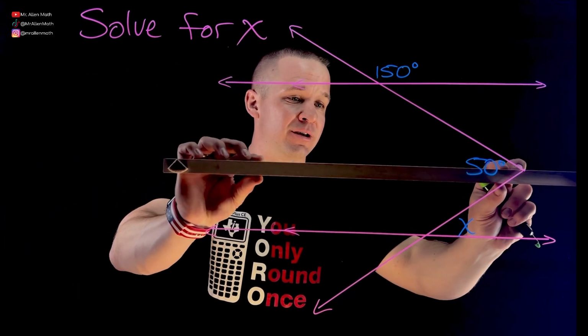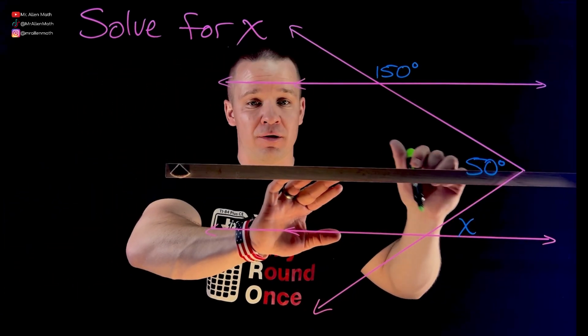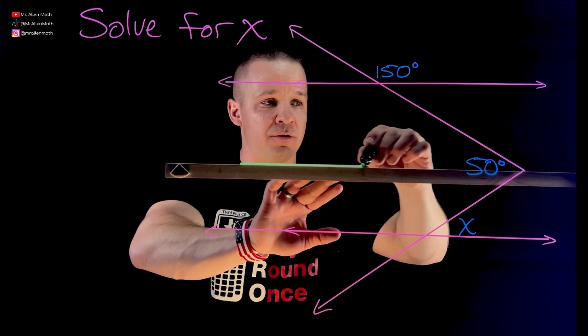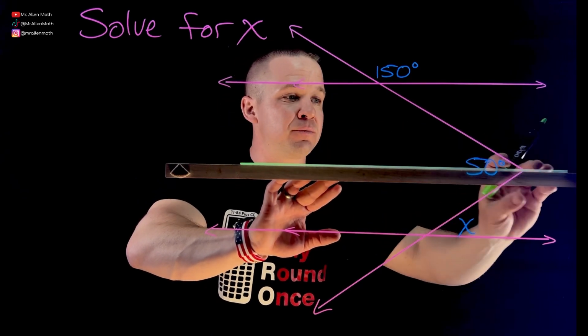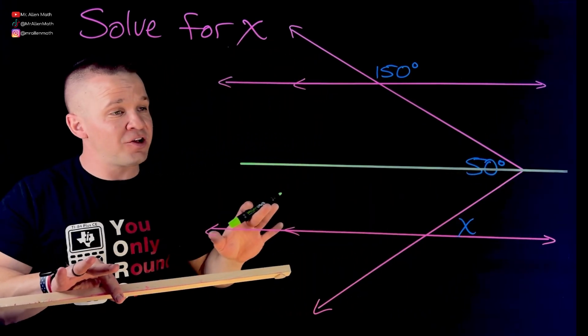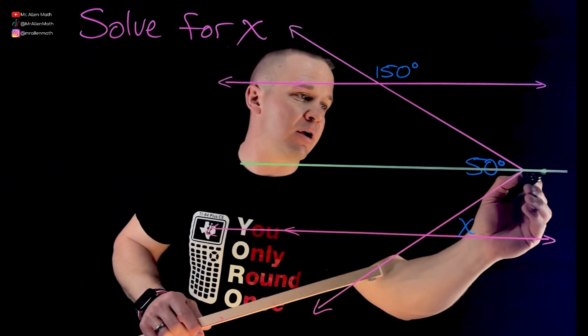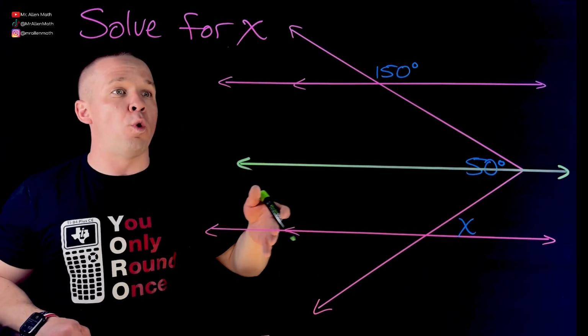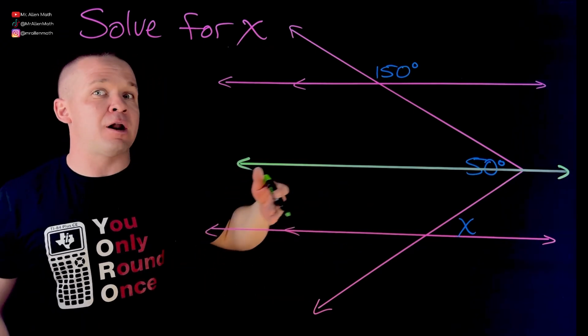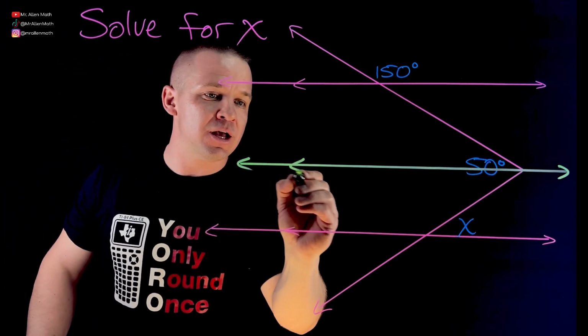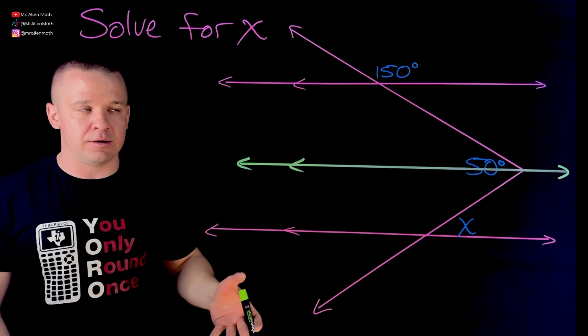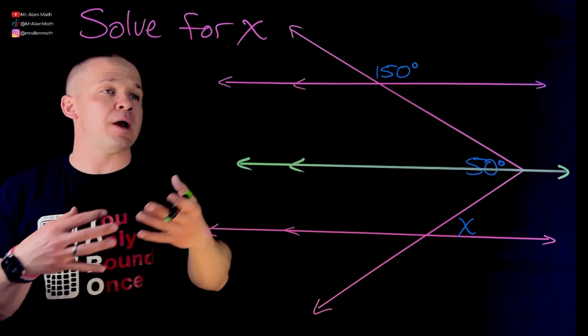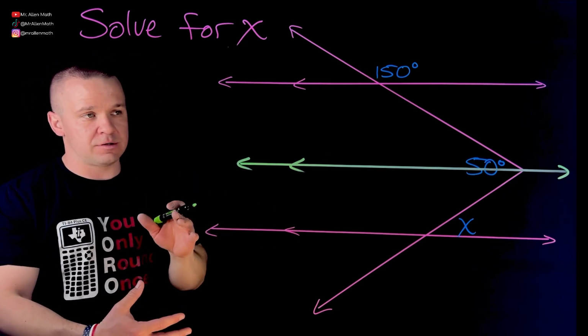I can actually put in another parallel line. So I could draw another line here that splits that angle, not necessarily in half. I can't assume that, right? I mean, I could if I want, but then I don't know if this is parallel. Basically, you can choose one thing to assume here and then try to math from there. So I'm going to assume that this is a line that is parallel to these three. And then I'm going to use properties of parallel lines to help me solve this, okay?